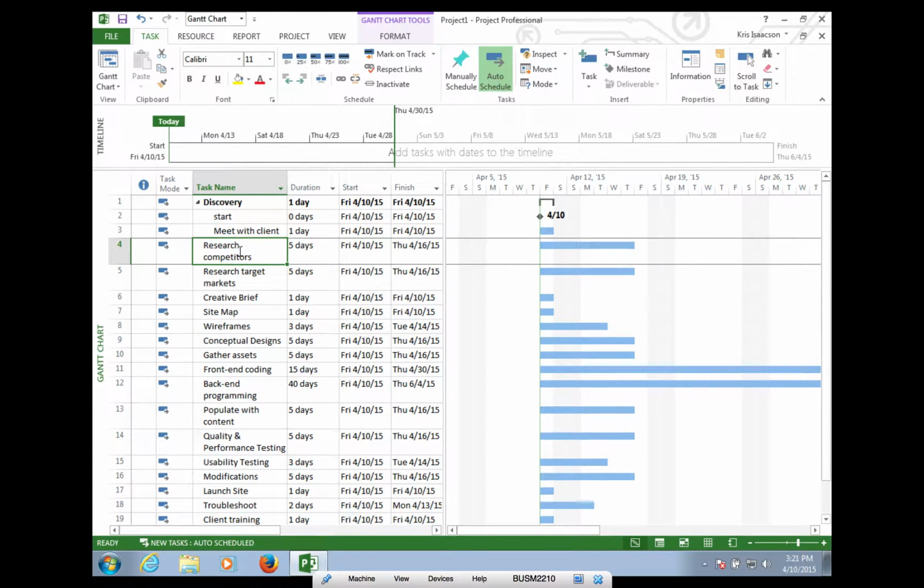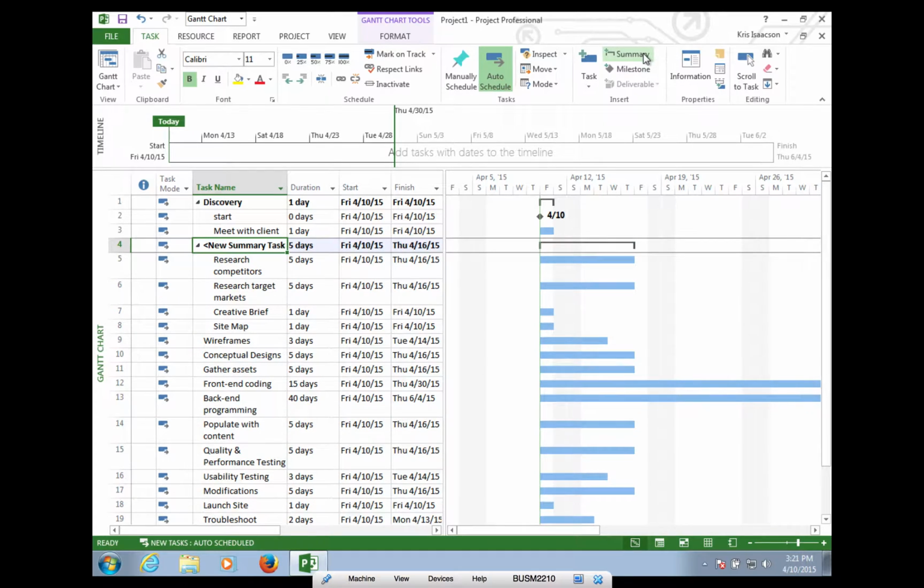Now I do the same thing with each of the rest. So for research, we have research competitors, shift click, shift click, shift click, down to sitemap, and again, click summary and type it in.